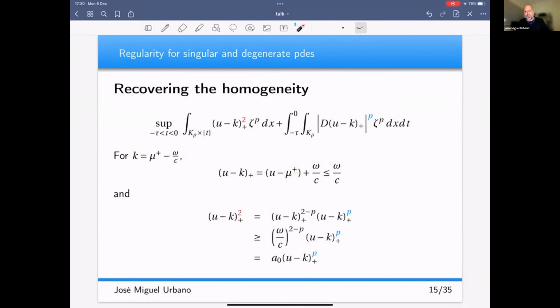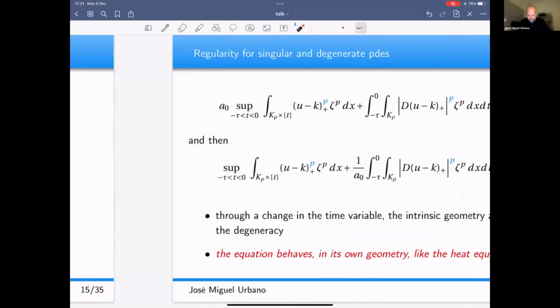And since this is the supremum, u minus the supremum is going to be negative. So this sum is going to be less or equal than the oscillation divided by this constant, right? So here, since this is taken to the power 2 minus p, which is negative, if this is less or equal than this, then this to the power 2 minus p is going to be greater or equal than this to the power 2 minus p, which is exactly what I wrote over here. But this to the power 2 minus p is precisely the A0. So the square of this positive part of the difference is the power p of this positive part of the difference multiplied by, well, it's greater or equal than this multiplied by this constant. So if I replace here the 2 by the p, I just have to pay the price of writing A0 over there. All right. And this is probably what I'm doing here exactly.